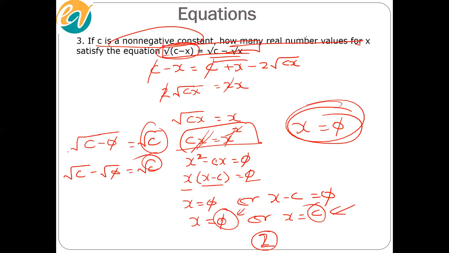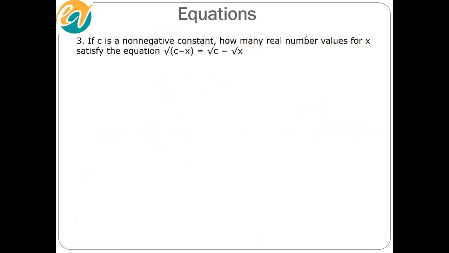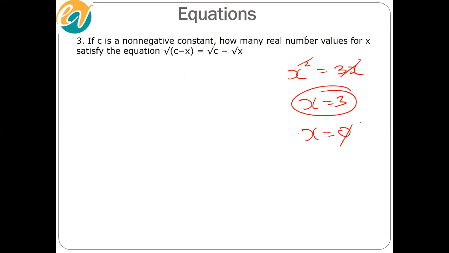Are we clear? This is honestly a concept that is simple but important, and we can do it for anything. For example, x square is equal to 3x, let's say. We have to find out the solutions for this. One approach is, if you cancel this out, then the solution you get is only x is equal to 3. But then what are you missing? Because x is equal to 0 is also a very valid solution, because for x is equal to 0, left hand side is equal to right hand side is equal to 0.